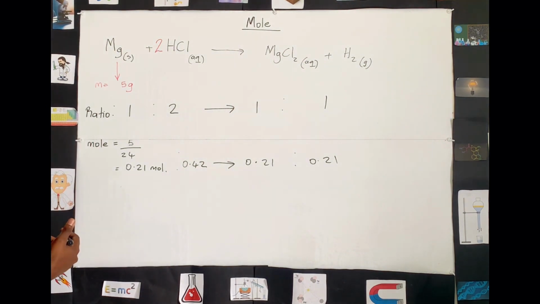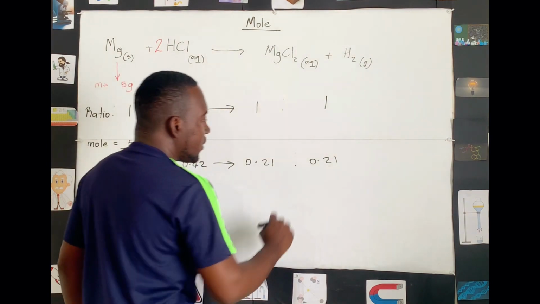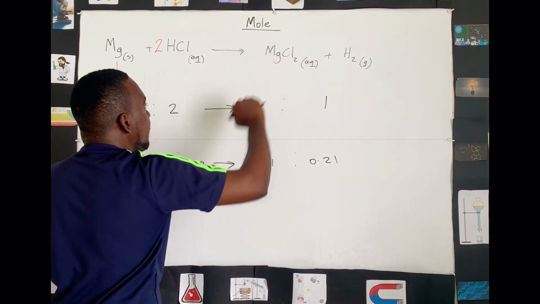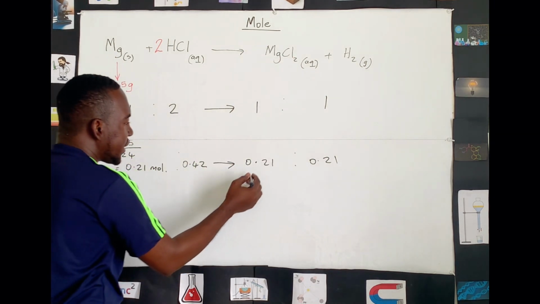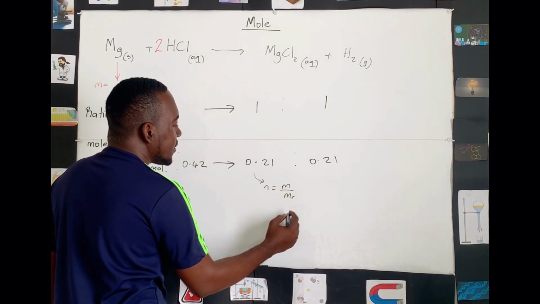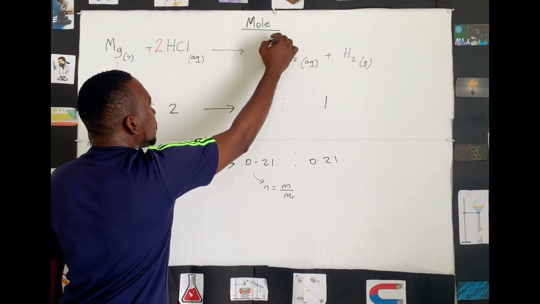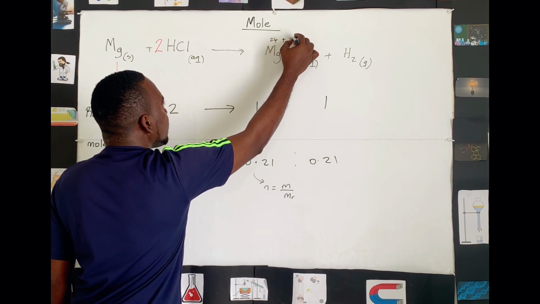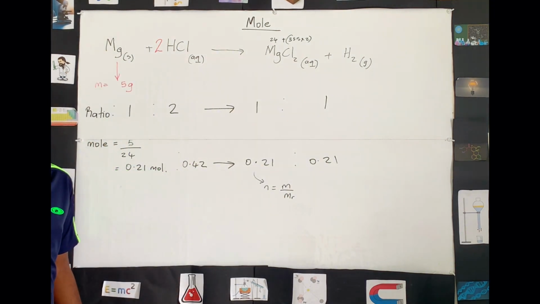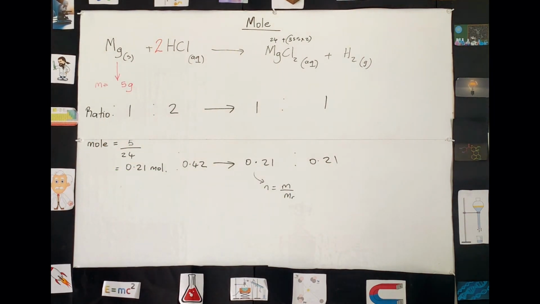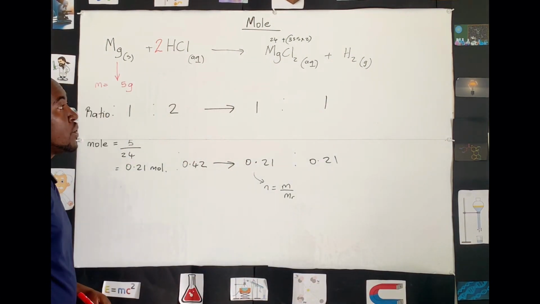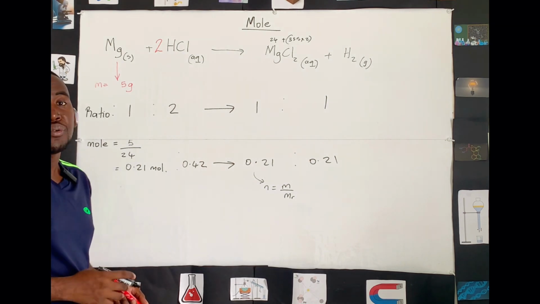Alright? So therefore, now we know the mole of each thing, we can find anything from it. Because if we want to know what's the mass of magnesium chloride that's produced, we have the mole, which is equal to mass over molar mass. And the molar mass would be 24 plus 35.5 times 2. And then we would be able to find the amount of mass. So therefore, for any chemical equation, right, it's easy to find what your unknown is.